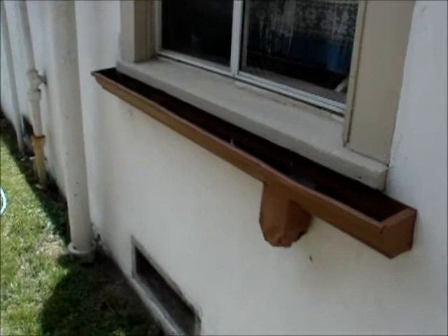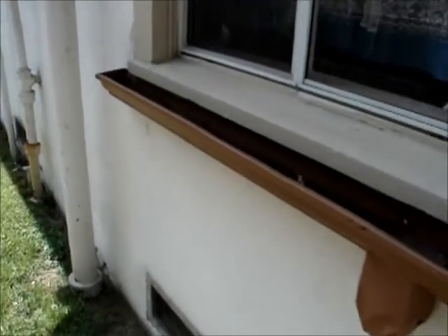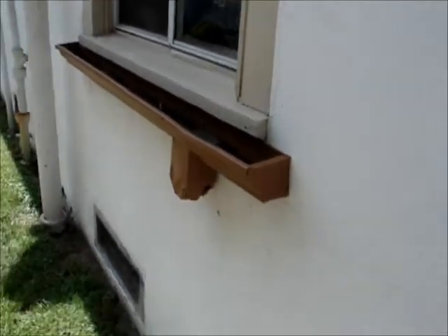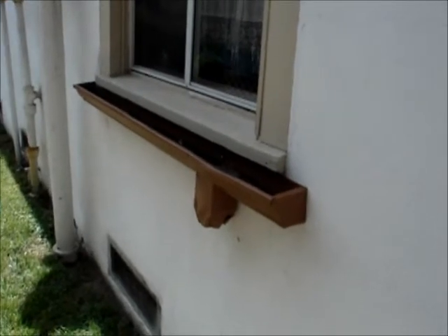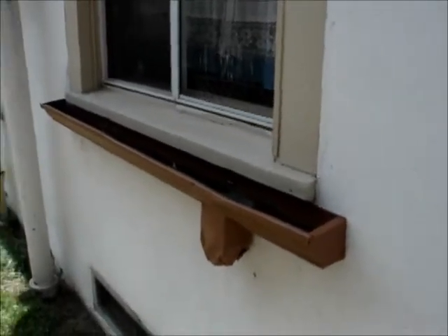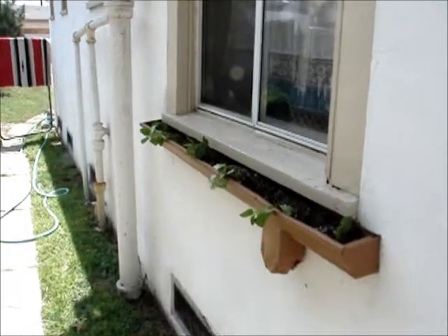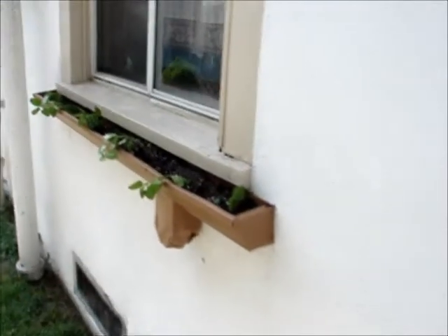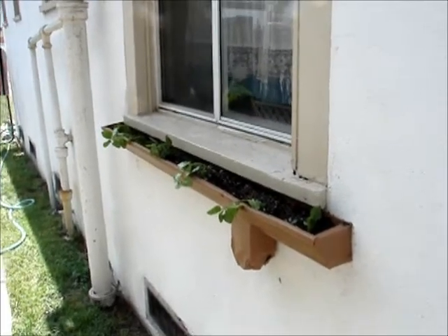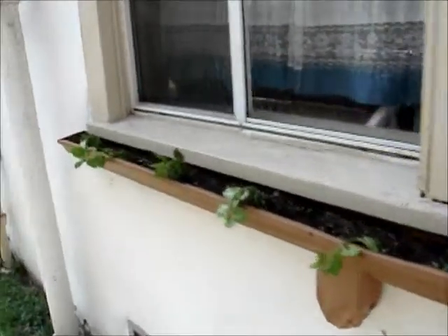With how it was looking, I decided to take it off, paint it, and put it back so it would stand out a little bit more — so I painted it brown. I guess I'll go dig up my plants to put in there. Like I said, it's going to be like a vine, going to kind of dangle. I'll always change it later on. This is what I came up with. You don't have to use these kind of plants — you can use any plants you want. I thought I'd just use these to show you. Maybe they'll grow out pretty nice. They're like vine-type plants.